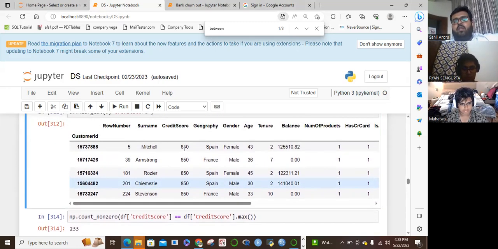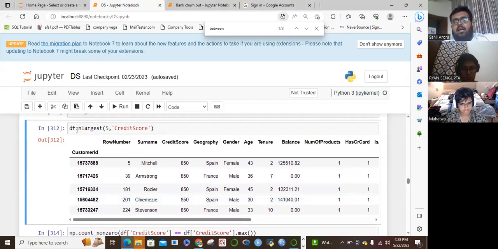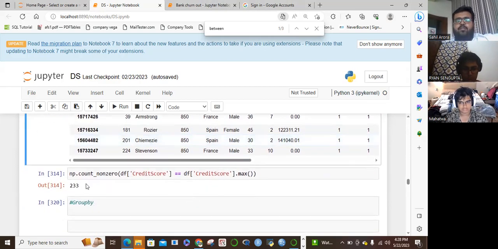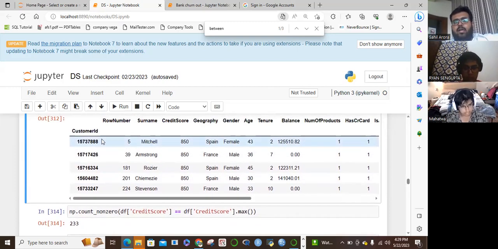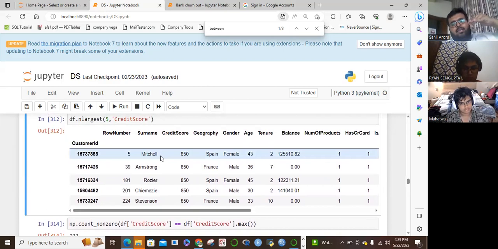Therefore, if you are writing df nlargest 5, these are the top 5 entries. But let's say we know that 233 is the count. If you write 240 here, then after 233 instances, the remaining 7 will show you credit scores which are less than 850. Does that help?